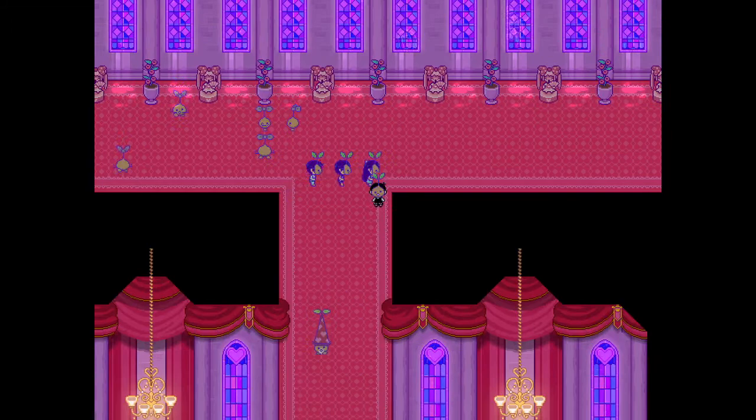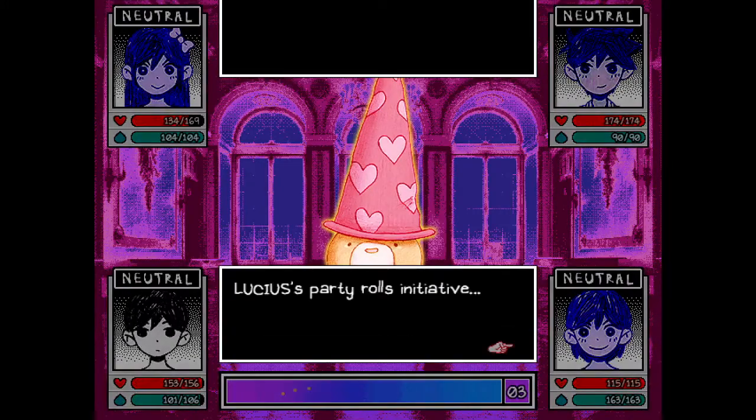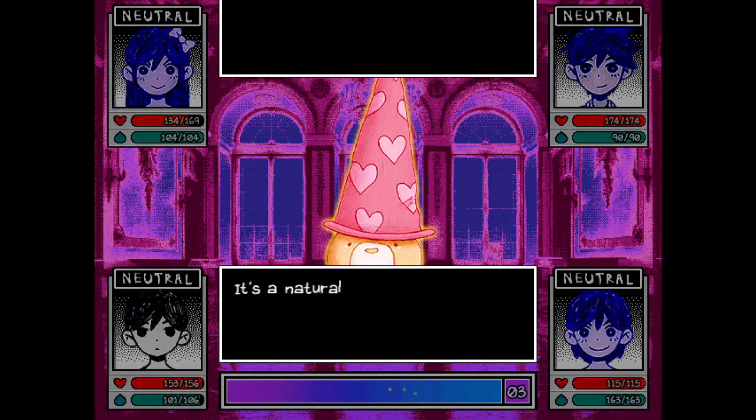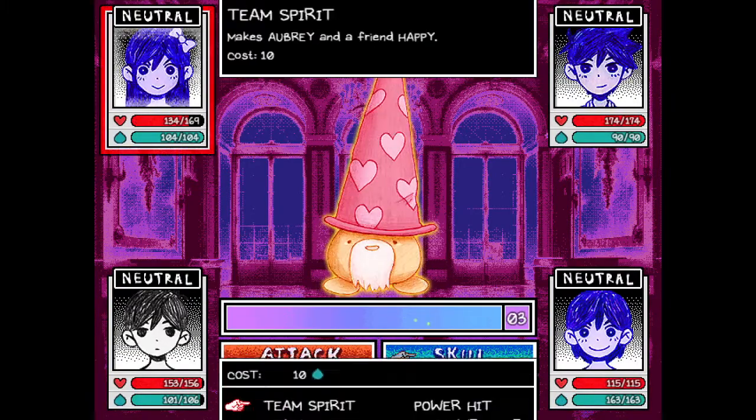Next up, we're going to go to the library. Are we going to learn anything there? Probably not. Hey, new enemy. Hey, get back here. Alright, these are Lucius. Lucius is a wizard, as you can see, and he casts spells, and he can also mess around with your emotions.